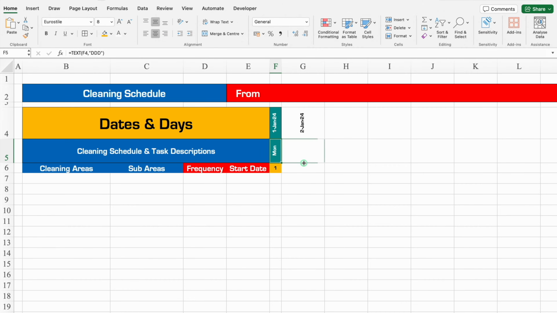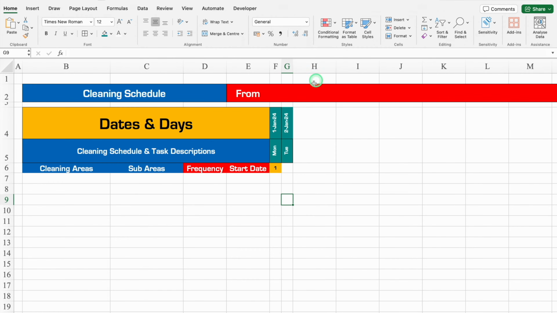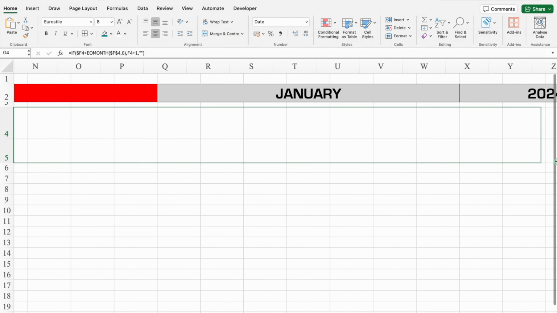We'll drag our day. We'll put color over here. We'll change the font color. We'll adjust the column size. We'll select this and we'll create borders. We'll drag 1, fill series. So this will be 2. Day 1, day 2. Now we will select second date and day and we'll drag till 31st.